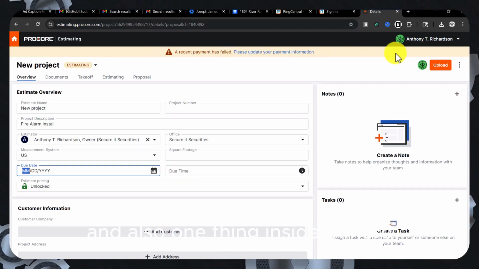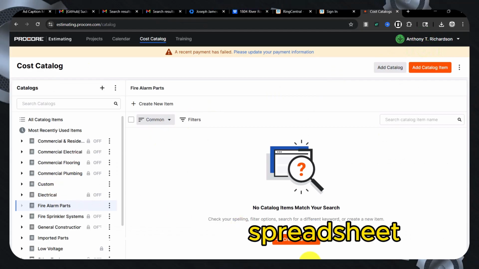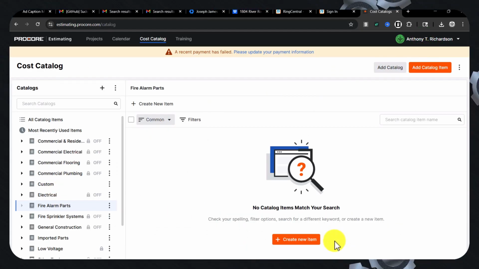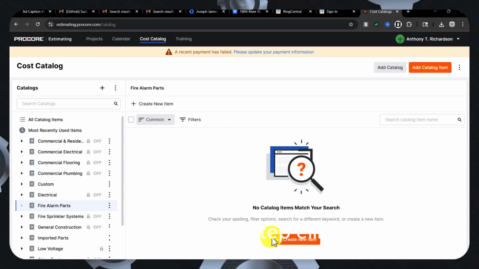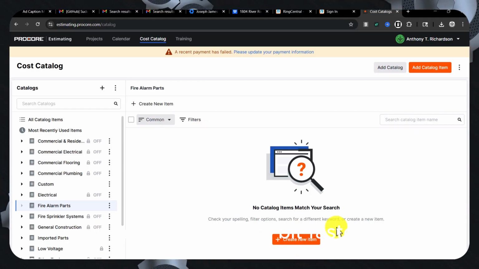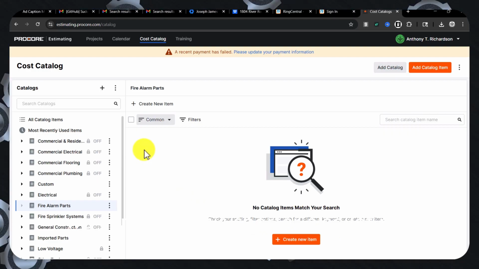And also one thing inside of here, I want to start putting in the actual price. I downloaded the spreadsheet, and I'll send over a price sheet for the fire alarm and all the equipment that we actually sell. So that way when we start building the quotes, we can have one step eliminated and move a little bit faster. But like I said, if any steps confuse you, let me know. And if we can make this shorter, also let me know.